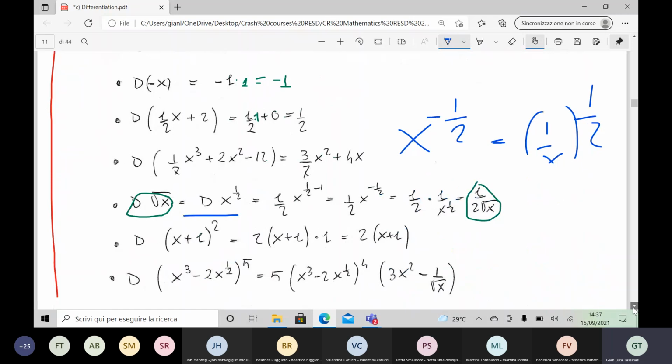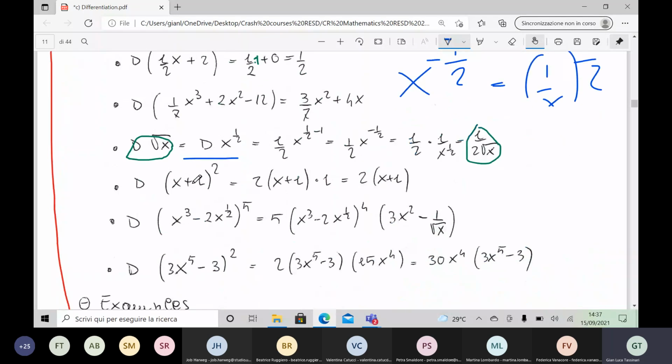So first, you remember alpha, so 2, f of x, x plus 1, to the power alpha minus 1. If you want to write 2 minus 1 here, which is 1, you can omit it, times what? F prime. F prime is the derivative of the inner function, which is the derivative of x, 1, plus the derivative of 1, 0, so times 1. So you can delete it, 2 times x plus 1.